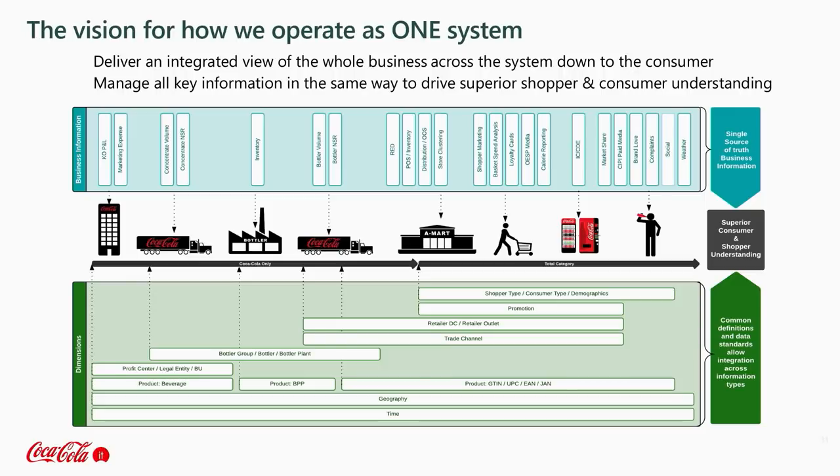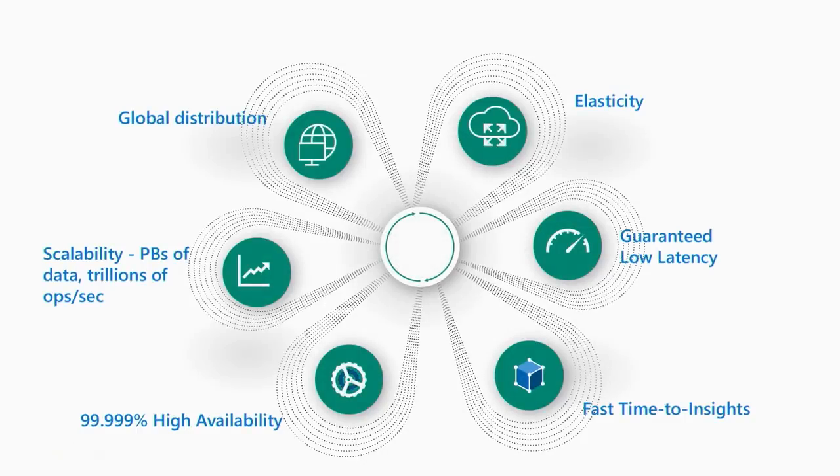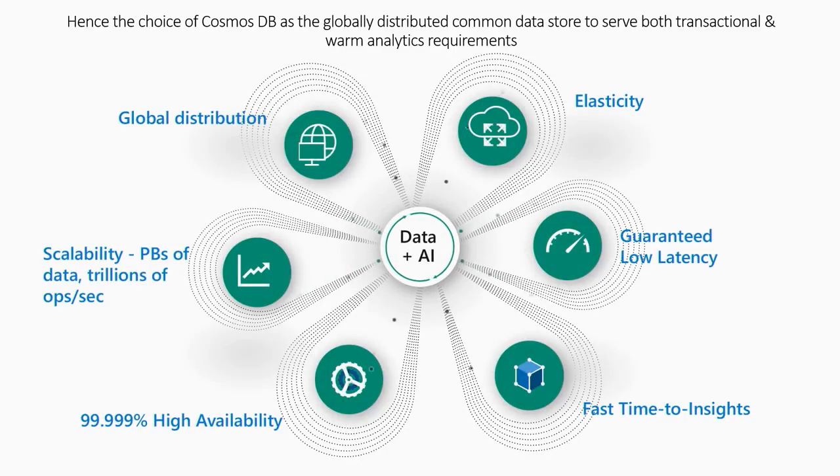So this is a very neat slide which captures the essence of why we built this native operational analytics support as well. So no marks for guessing it right, but Cosmos DB was basically this common globally distributed data store which has to serve both transactional requirements as well as warm analytics requirements.